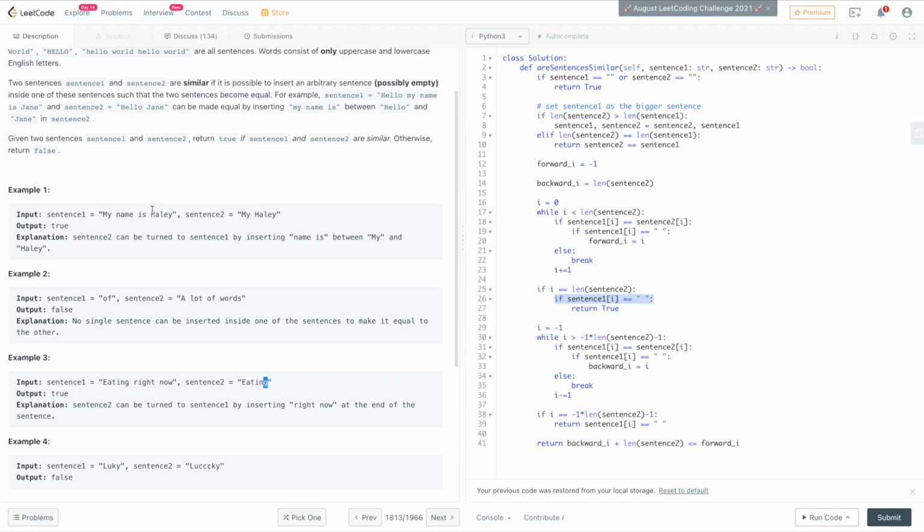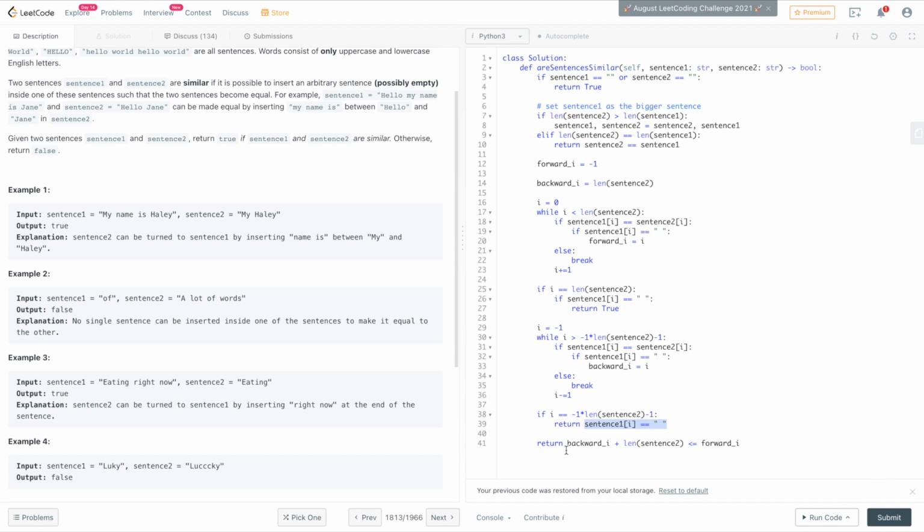After that, if sentence 2, the shorter one, reaches its end, where i is equal to the length of sentence 2, and sentence 1 at that position is a space, then you could prepend a sentence into sentence 2 to make it equal.